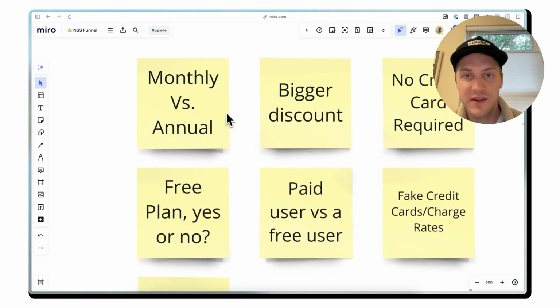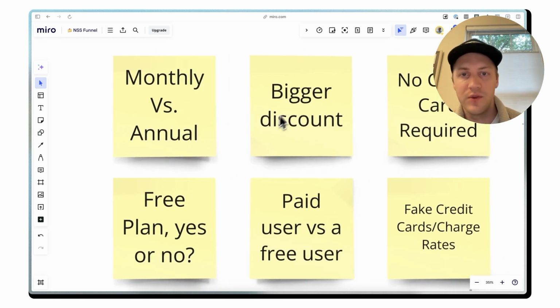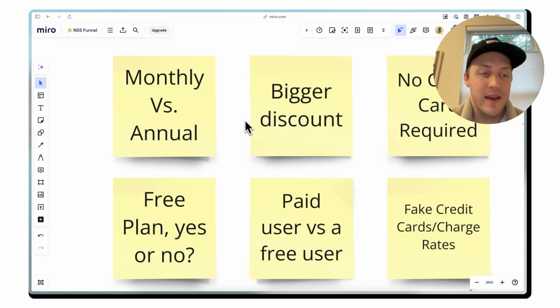A bigger discount, obviously for the annual plan, you should offer a bigger discount. I have seen plans where it's 50% off, 40% off. If you can afford it, if you are really trying to just get people in the door, offer a big discount. Don't just do 20% off or 10% off or 30% off. Make it big, make it impactful, make it stand out, because the standard going rate is 20% off or 10% off or 30% off. If you could do 50, make it a nice big fat deal for people to be like, hell yeah, I want to do it.